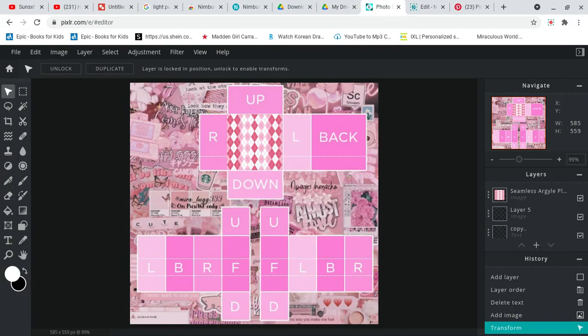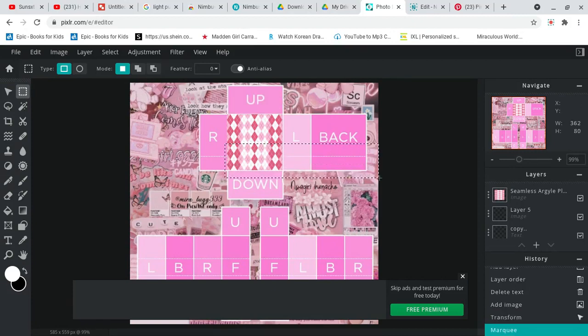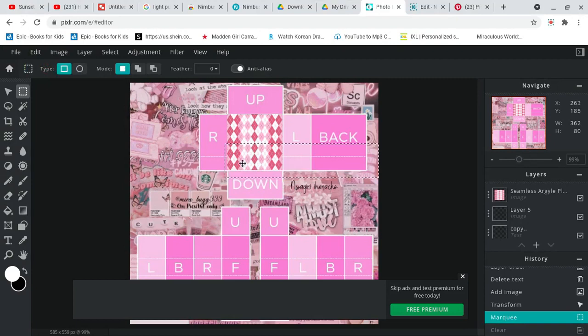Oh yeah, so now you're gonna press the select tool, which is the square here, and you're gonna make the select tool right under the L, not even touching it, but literally about to touch it. This is how to make it a crop top, I guess. So you want it like this, then you're gonna press backspace, and then oh my gosh, see? That's what I was saying, I can't even do it today.